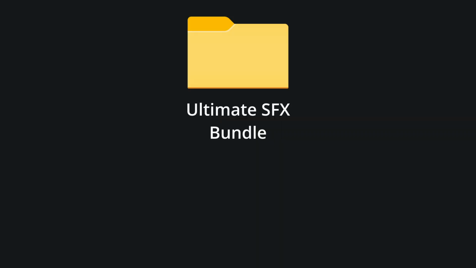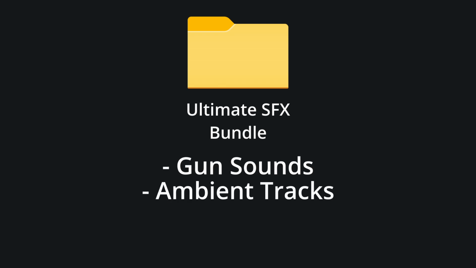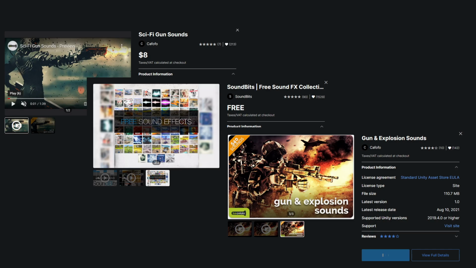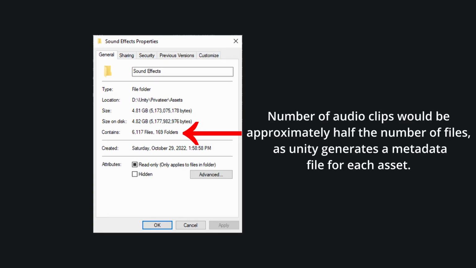I then picked through them and moved all the sound effects that I thought I might use into their own folder. Not only gun sounds, but various ambient tracks, footstep sounds, and smaller sound effects for things like UI. I figured while I was at it, I may as well dump other sound effects packs I have in here as well and give them the same treatment. This resulted in a folder of about 5 gigs worth of audio files.